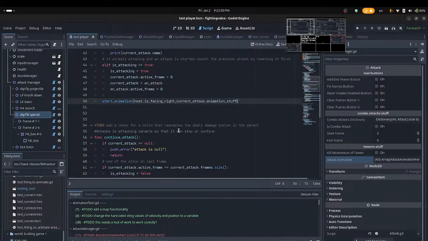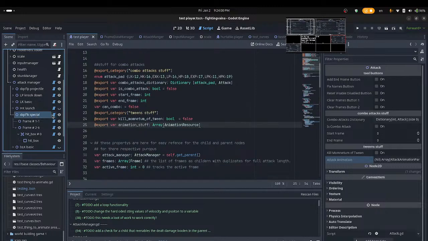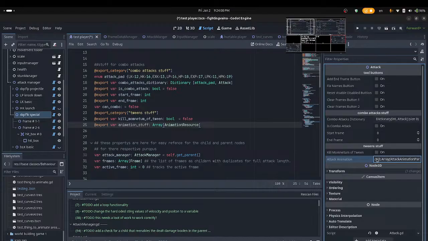Now that that's been separated, save. But the quarter circle, down quarter circle, forward light kick is done, theoretically, except this is nil, which is bad.